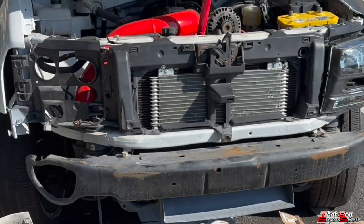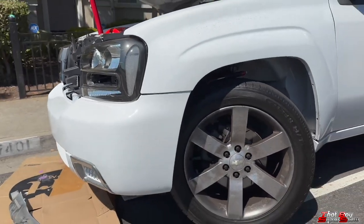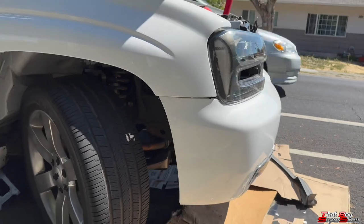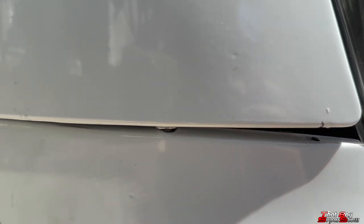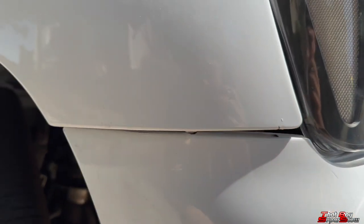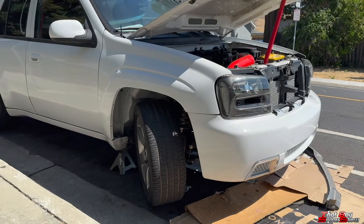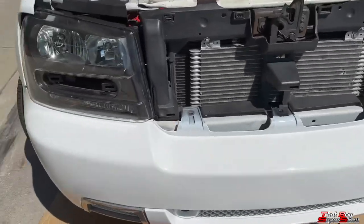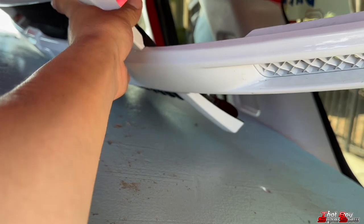Let's go ahead and install the front bumper. We installed the bumper back already, and that gap is looking on point — well, what gap! Let's check out this side. I should probably add a third one here just to give it a fully closed seal, but other than that, here's an updated version of the gap. We're gonna go ahead and install the grill, and that should wrap it up for today.